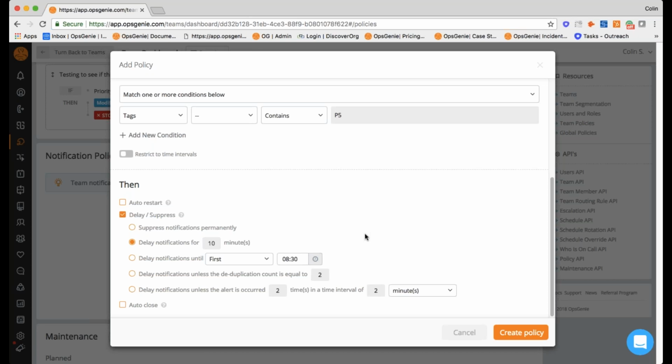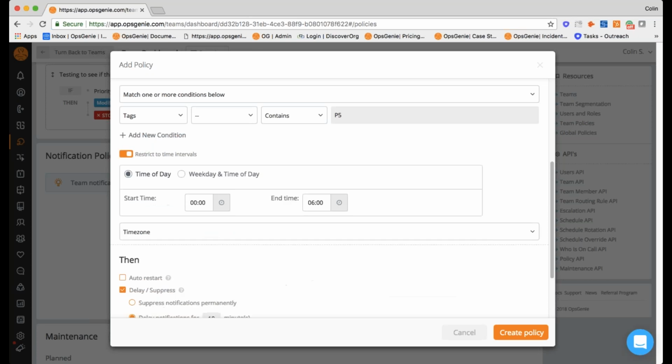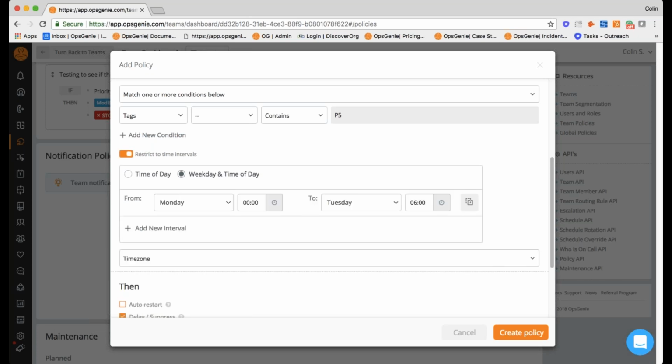So moving on from there, one of the really common ways that people use notification policies in Opsgenie will be if maybe a certain alert comes in at a certain time, they want to make sure that they're not notified during that time and really delay it until they get into the office, because it is something that they do want to take action on and look at, but it's not something that they're really going to have to take action on right away.